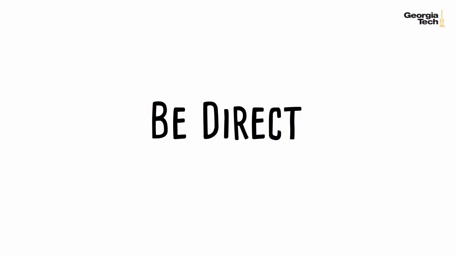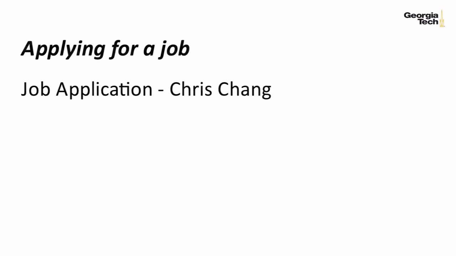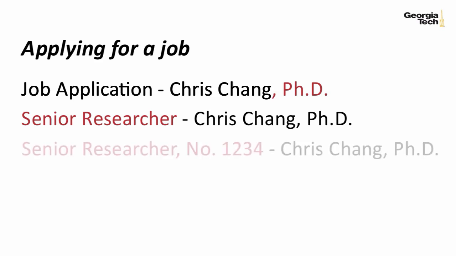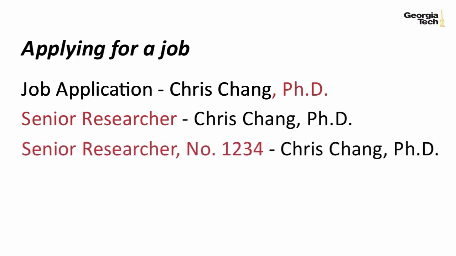The final part we will look at for subject lines is how to make them direct. One way of doing this is by including specific details. Let's go back to our job application situation. If you have a degree or certificate directly related to the job you're applying for, include it. If you know the exact position, include it. Some companies have identification numbers or letters connected with the position, so if you know the exact job ID, include that.